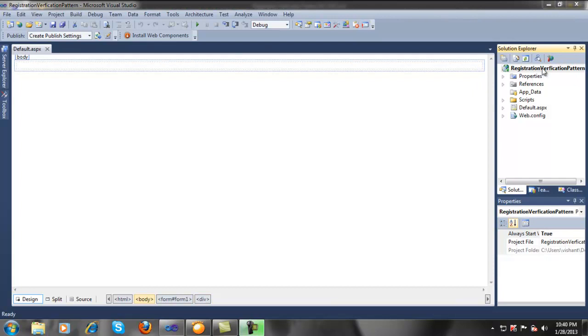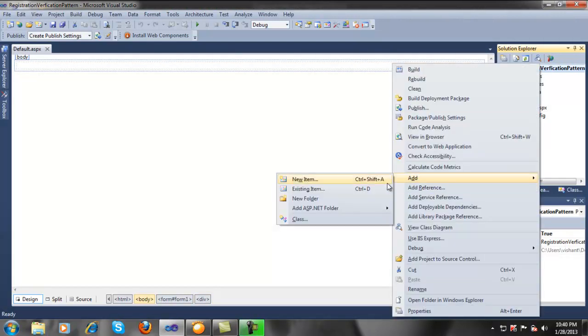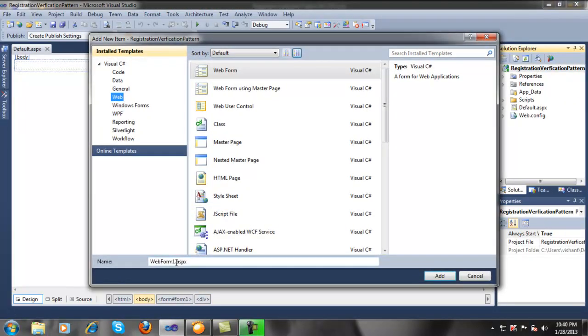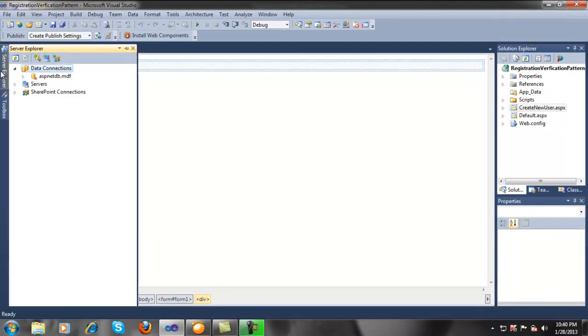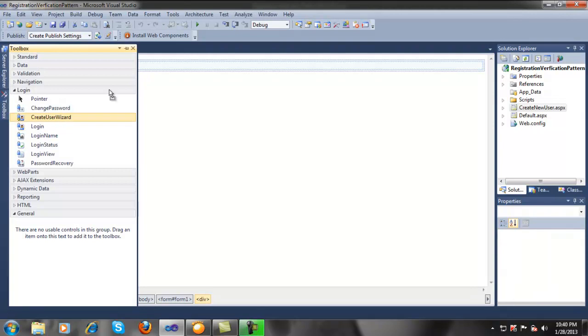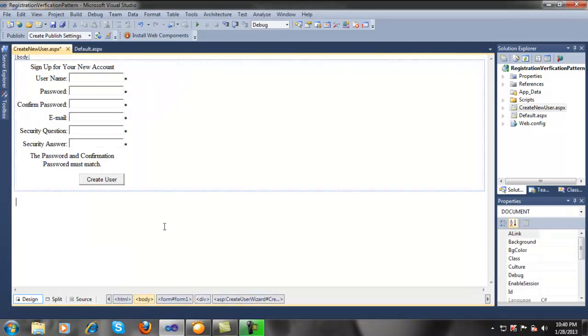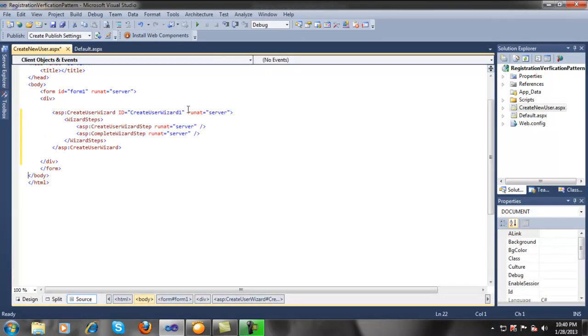So let's start with adding a new web form, and you can say create new user. First I need to create a create user wizard, and that's it here in source view.